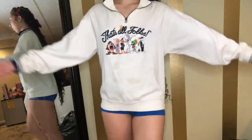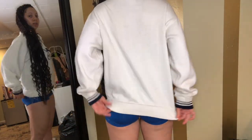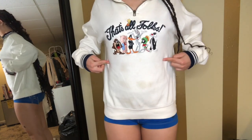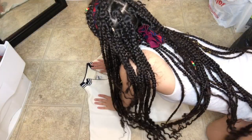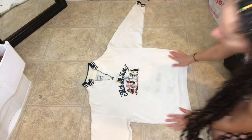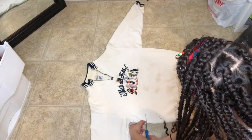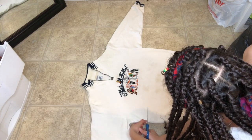So for this first crew neck type hoodie, I am going to measure out where exactly I want to cut it. It has a stain, so I sort of wanted to get rid of that. So what I do first, I place it on the ground and I find a spot that'll be perfect for me and I cut straight across.